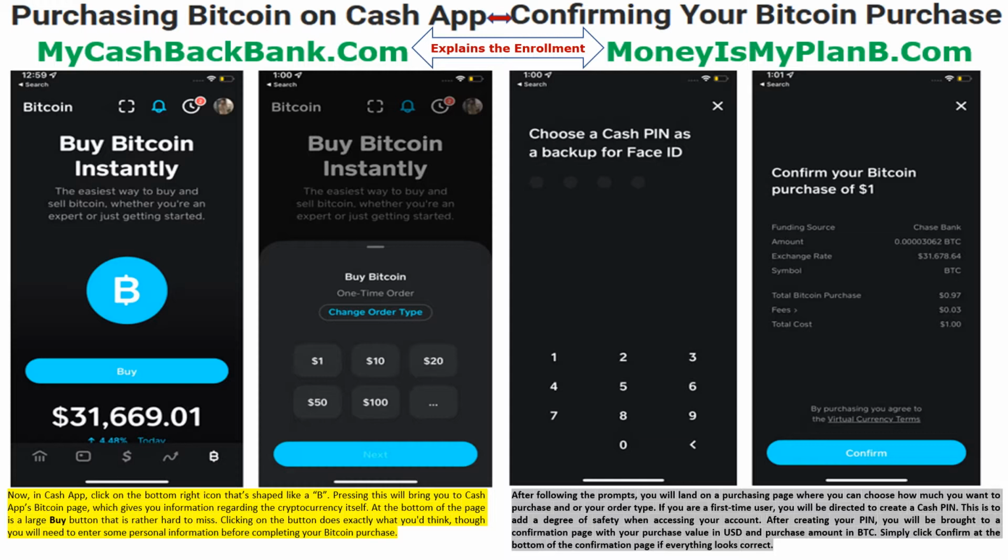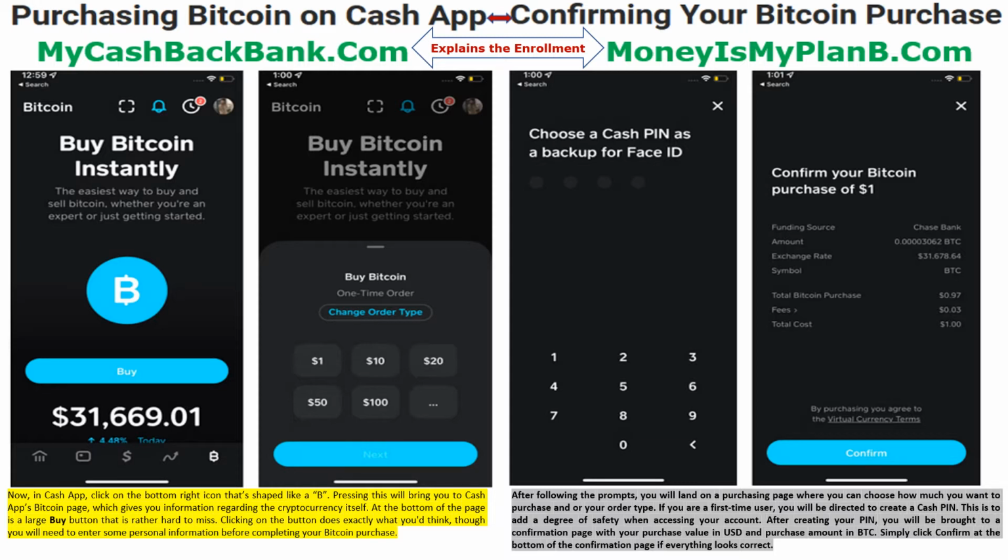But now here, using this example to show you what the price of Bitcoin is. See, $31,669 is the value of Bitcoin on the day that I got this information. And you use this information here to show you detailed information about Bitcoin and how you fund your Novatech account through Bitcoin, and whatever amount you're going to put into your own bank, you've got to do it through Bitcoin.